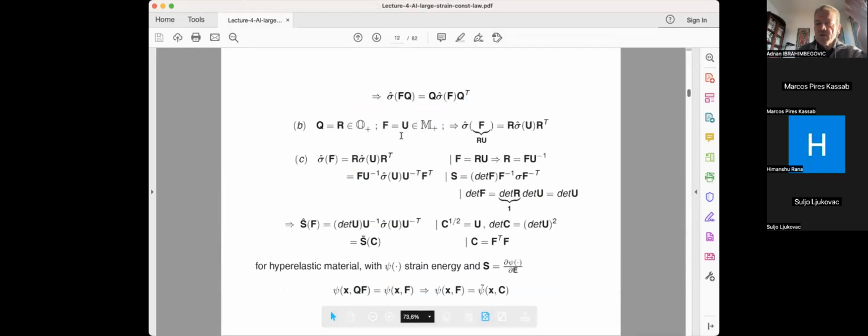Then I can take Q to be R, and basically you can simplify that. And at the end, the last result is, if you recall the connection between sigma and S, you can come up with this conclusion that the axiom of material indifference is verified if the constitutive model is built in terms of the second Piola-Kirchhoff stress as a function of C, which happens to be, let's say, a Saint Venant-Kirchhoff material, because this is a symmetric tensor times one half C minus identity, so that's precisely the case. Now, this is one possibility.